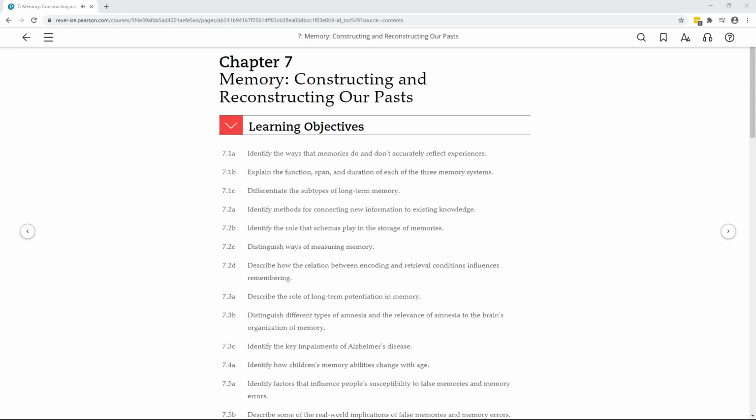Psychologist George Sperling, in 1960, conducted a pioneering study that demonstrated the existence of iconic memory. He quickly flashed participants a display of 12 letters, with 4 letters arranged in 3 rows, as shown in Figure 7.3.